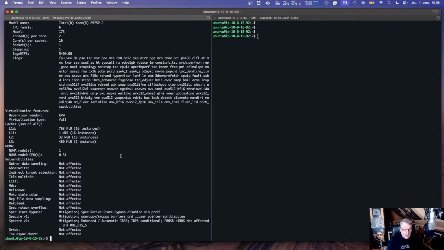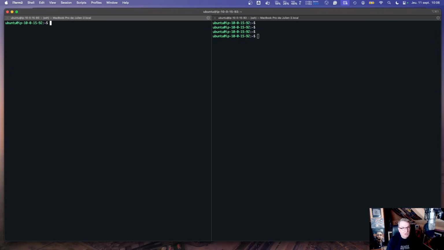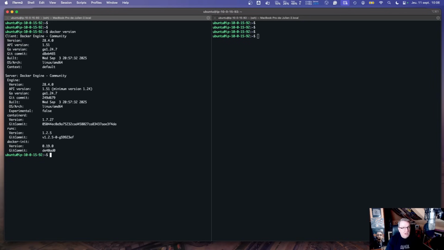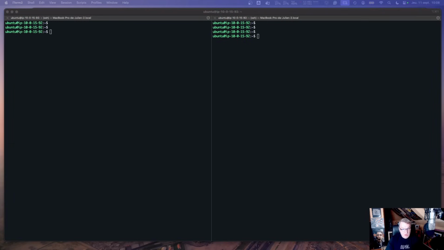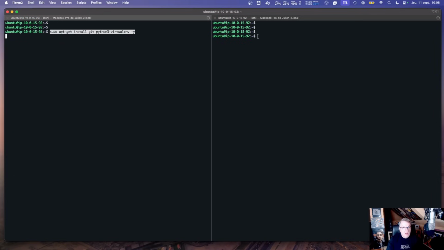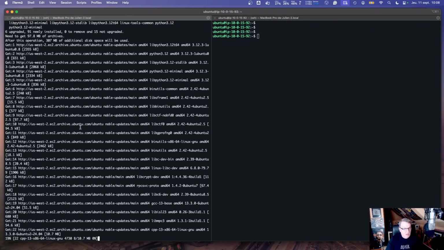All right. And again, in the interest of time, I've already installed Docker. If you don't know how to install Docker on Ubuntu, I will add the link. But I didn't think it was important to show you that. Just copy paste from the instructions, and this is what I have. Okay. So now we're ready to create our environment, start installing our tools, and optimize the model. Okay, let's do this. First, let's install some dependencies. We're not going to need much. I just want to make sure I have Git and the virtual environment in Python.